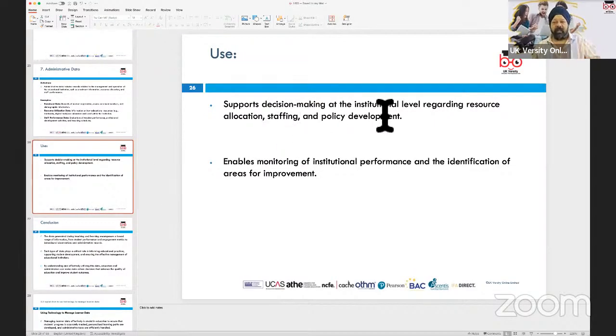So as you would see, this administrative data would be used by management for decision making at the institutional level. So things like changing of policies, introduction of more staff, allocation of more staff in certain places wherein this institution might not be doing well, and in general for policy development and following the compliance and regulations which are set by various bodies. And these bodies could be Ofqual, Ofsted, Department for Education, and in some cases, you would look at external bodies which are used to benchmark this data.